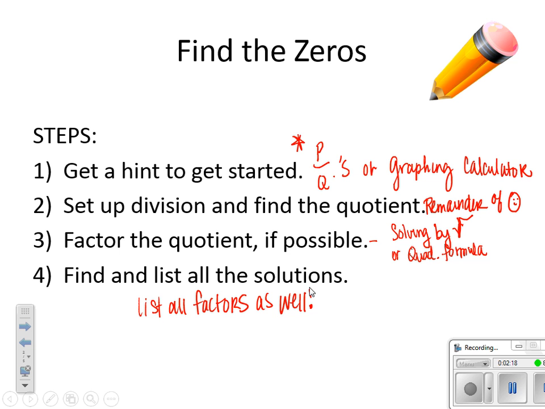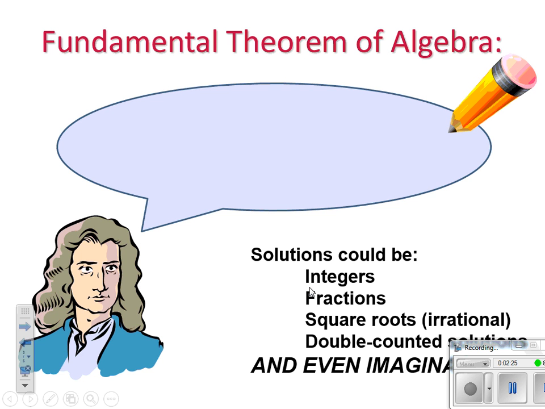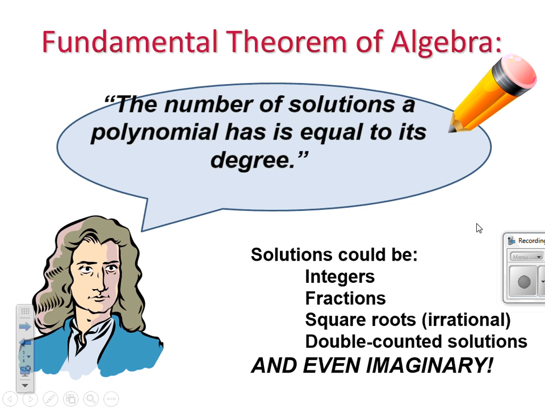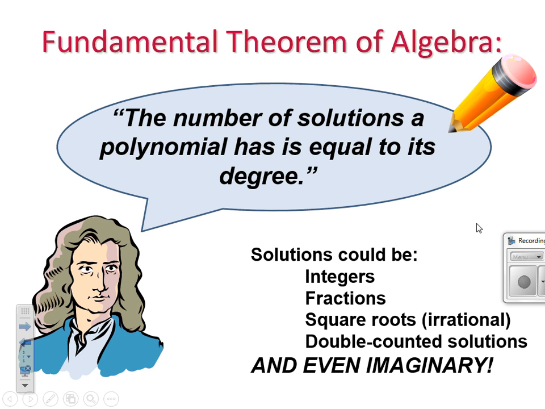Okay, now, how is it different from today as it was yesterday? Well, this is where it is going to be a little different. We have to know what the fundamental theorem of algebra is. Now, you already know what the fundamental theorem of algebra is, but I haven't formally had you write that definition down in your notes. So let's go ahead and write it down in our notes. It says that the number of solutions a polynomial has is equal to its degree.